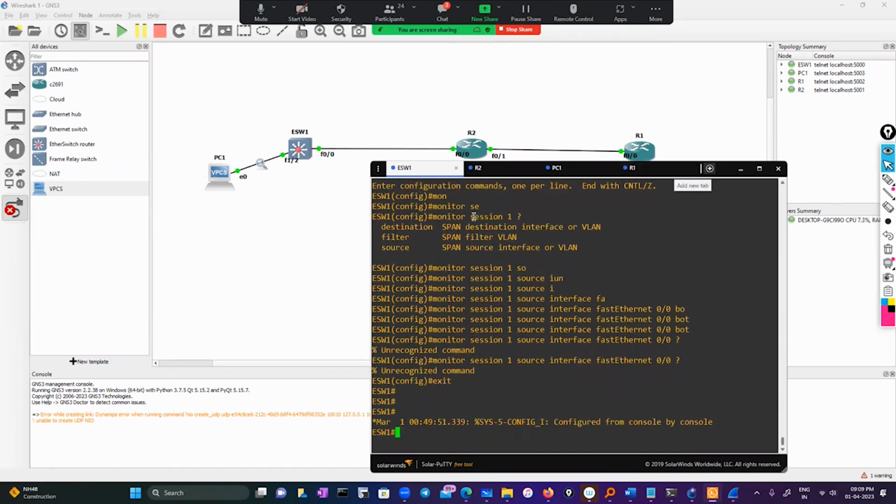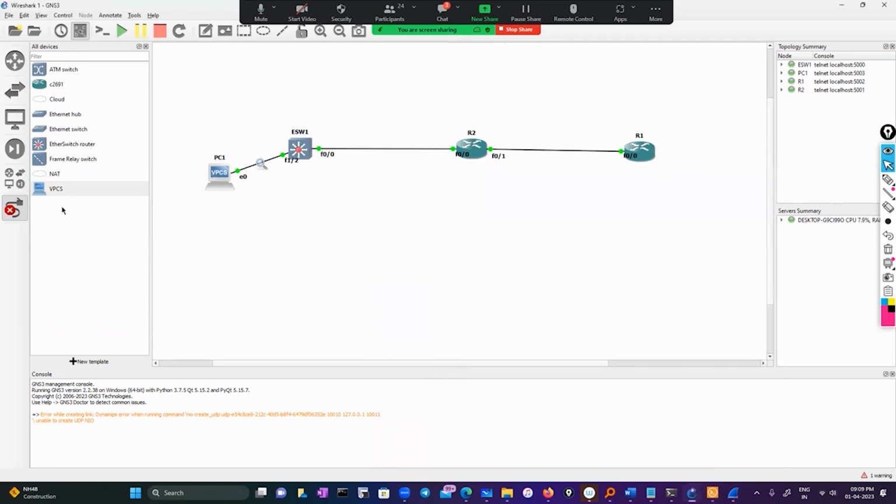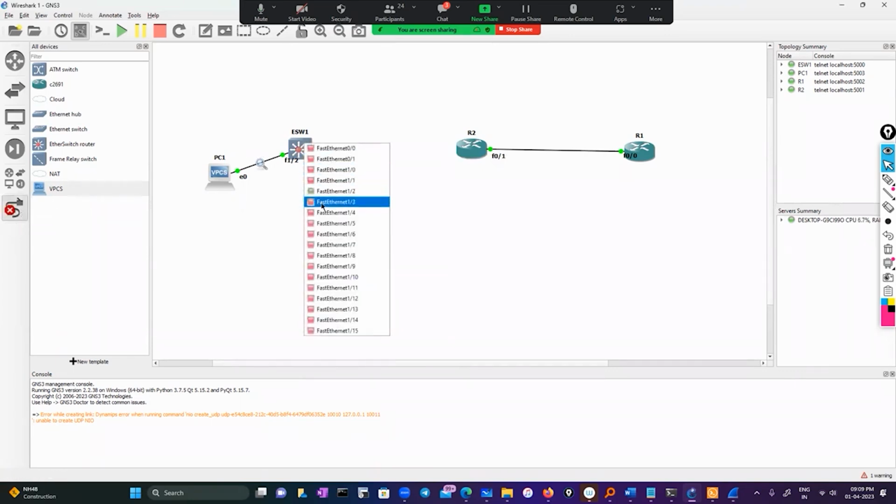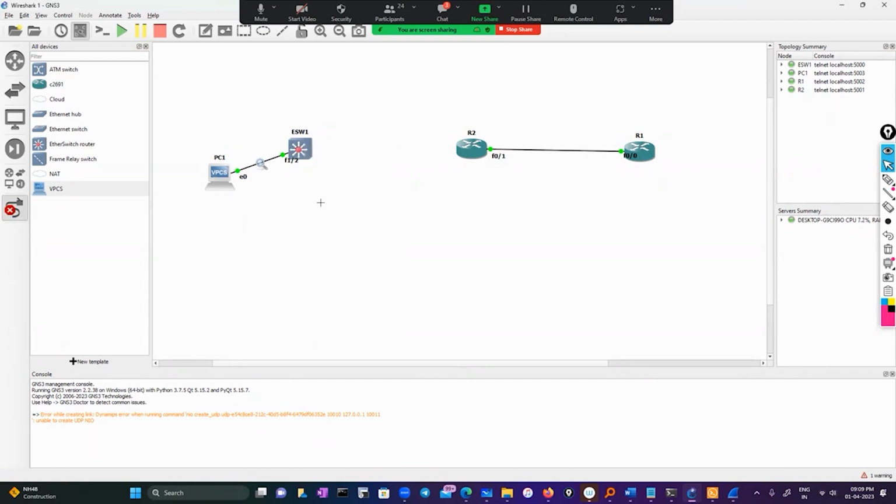So I have to do some config changes here. Let me go delete this port again and connect it to any switch port. Fast Ethernet 1/3. It's connected to fast Ethernet 0/0. Okay.